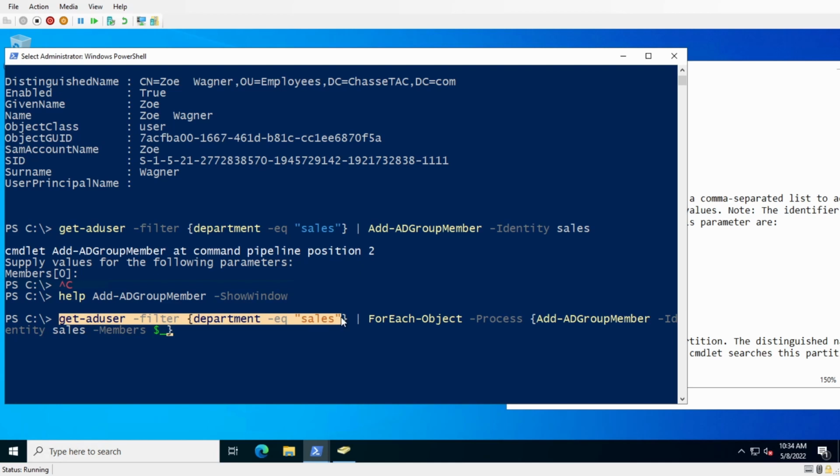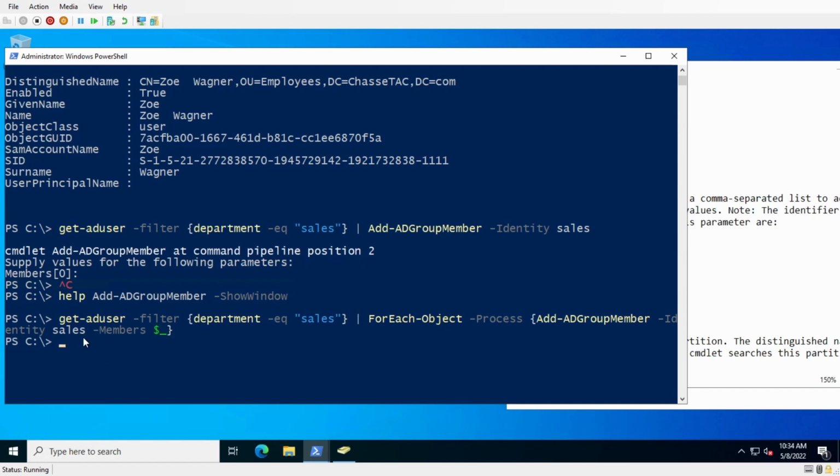This is producing 4 users, so this code is going to loop 4 times. Each time, a different object is going to be in that variable. All right, so go ahead and run that.